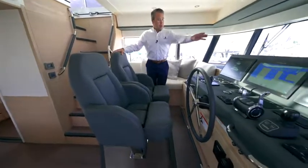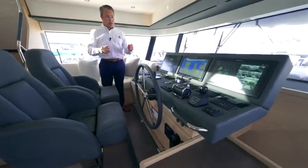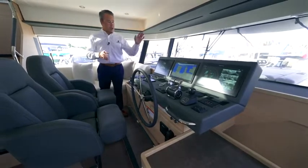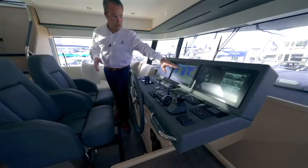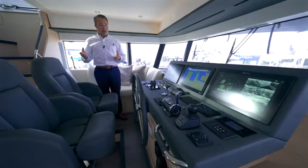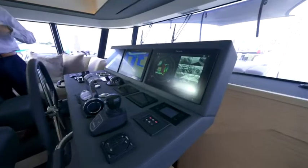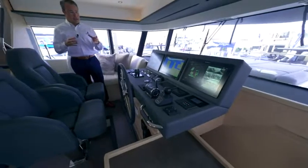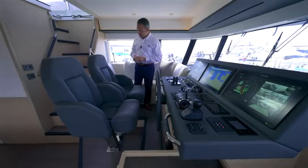Starting with the upgraded electronics package that gives you the three 16-inch screens to put up all kinds of different capabilities. We've got our BENETEAU ship control system. You've got your chart plotter you're used to seeing. And then this new dock sense system on board the boat gives you upwards of 5 cameras. And it's just like on your luxury cars where you have the different colors as you get close to things. In your park control, it's a system that will really help you not hit the dock.